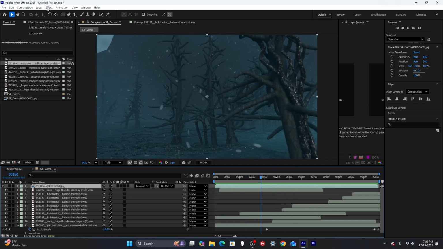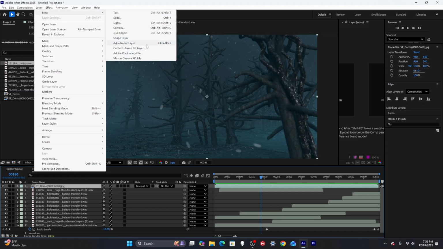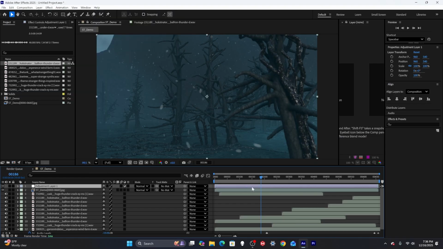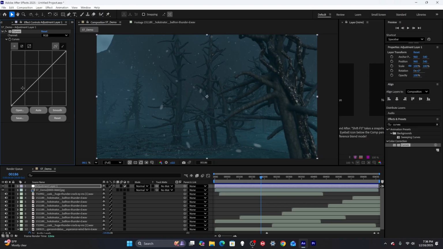So what I like to do is make a new adjustment layer and apply any settings or changes to this adjustment layer. So if we want to do some curves, I'll look for that. Maybe we just want to darken it up a little bit, add a little more contrast.